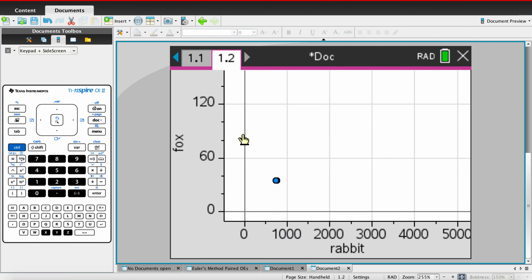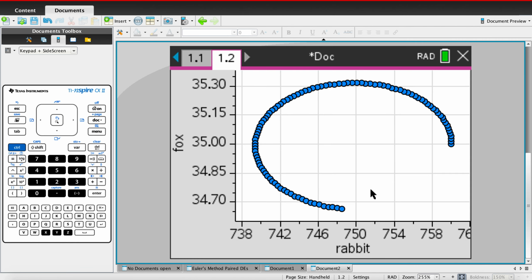I basically end up, let's just zoom that in a little bit. You can see that what's actually happening is that these data points are sort of spiraling around the equilibrium point of 750 for the rabbits and 35 for the foxes. So in this particular case, I think they're actually getting ever so slightly closer to it. They're still quite a distance away, but that is the center point around which the data is sort of spiraling or circling. Okay, so that's how we can use Euler's approximations and also how we can interpret some of that information for the contextual questions.